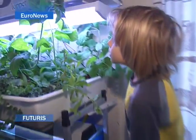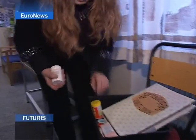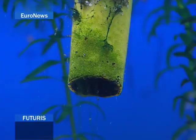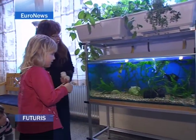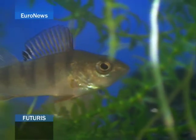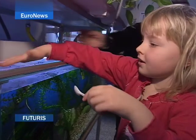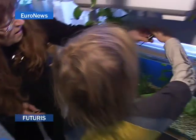The 7-year-olds also get to experiment. They're running a recycling model. Used dirty water coming from the aquarium below is pumped up into a small vegetable garden. Natural chemical processes in the plants and soil clean the water, which is later fed back into the aquarium. Children are encouraged to measure temperature and conduct experiments on samples. They learn that cleaning wastewater is a simple process with added environmental benefits.